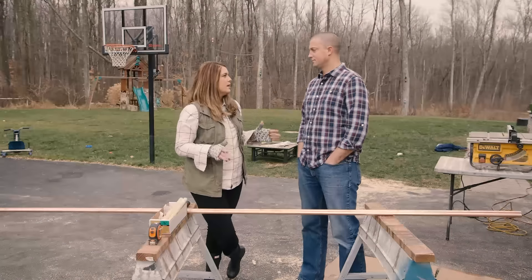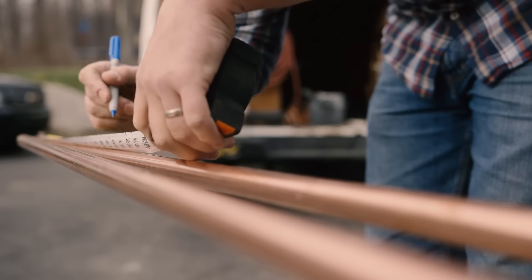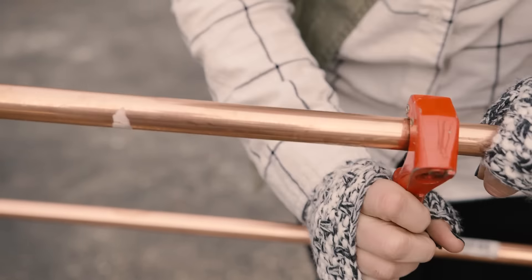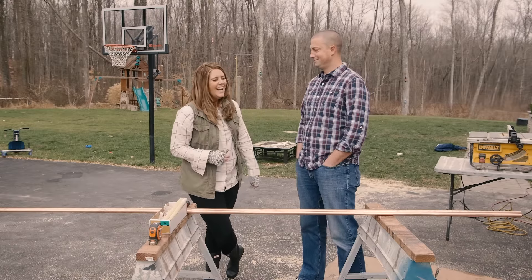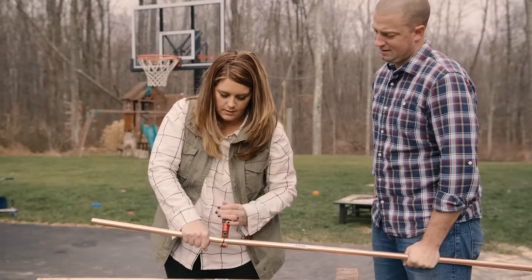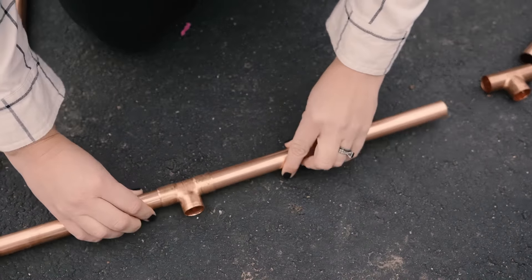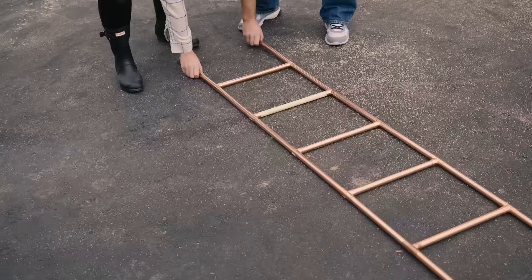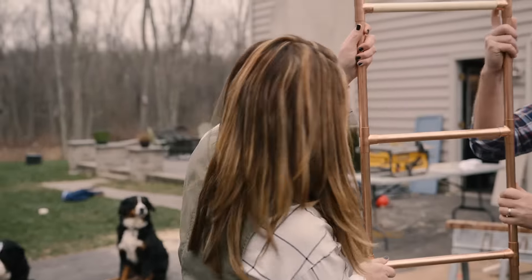This is a simple, unplugged project — we don't need any power tools for it. We don't have a closet in the bathroom, so this is going to give us towel storage but be decorative too. You know how you've seen blanket ladders? We're doing kind of a blanket ladder, but for towel storage — we'll hang all the clean towels on it. This is super easy: we're just cutting copper pipe to size and using T-connectors to create rungs. You can get all of this in the plumbing aisle at Lowe's.